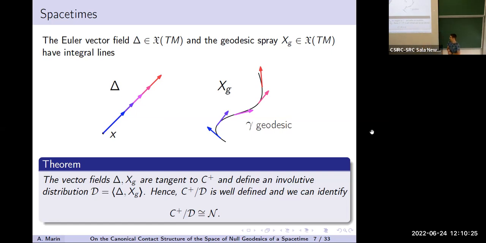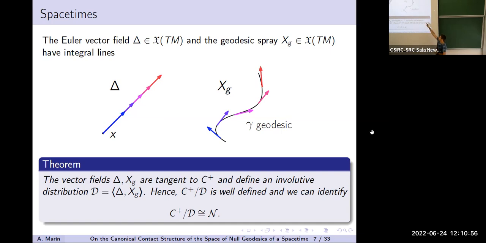So it happens that as a set, I'm going to obtain that the space of leaves is exactly the space of null geodesics. And to give some intuition of why that's the case, maybe you can argue as follows. So we're going to take the bundle of cones. So that's going to take care of the light-like part of my definition of the space of light-like geodesics. I'm going to quotient out by the Euler vector field, which is going to take care of the unparametrized part. So I don't care how fast I'm traveling my geodesics, I don't care about parametrizations.